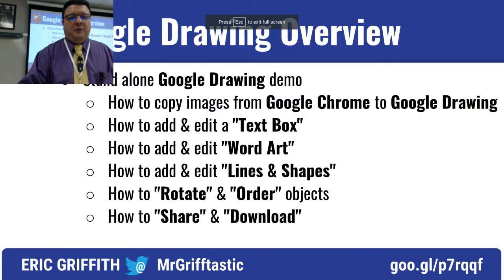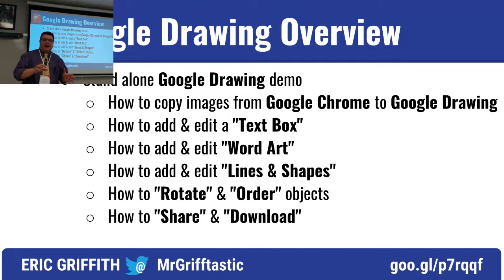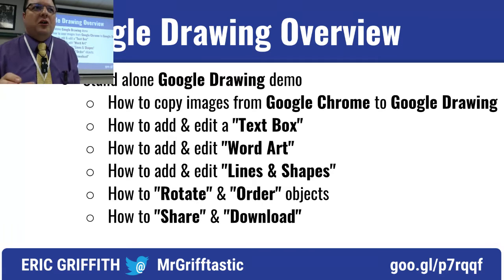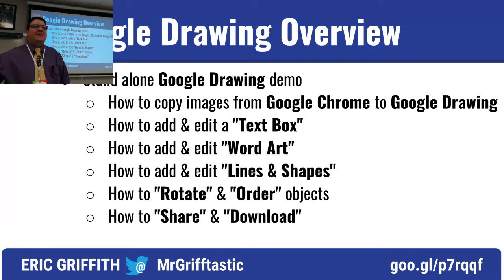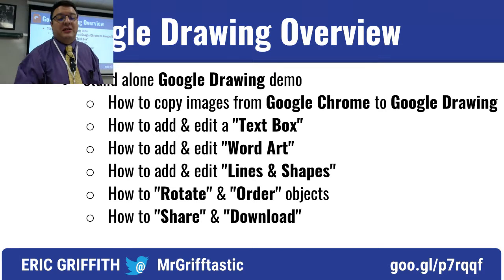What we're going to do today is talk about inserting text boxes, word boxes, lines, shapes, different things like that. What you have to think about for Google Drawing is it's an object-oriented program, meaning everything that you insert or create is an object on a layer. You have to remember which layer it's on, because as you move them up and down, they're going to be in front of each other. That's what we're going to practice, and I'm going to demonstrate here.